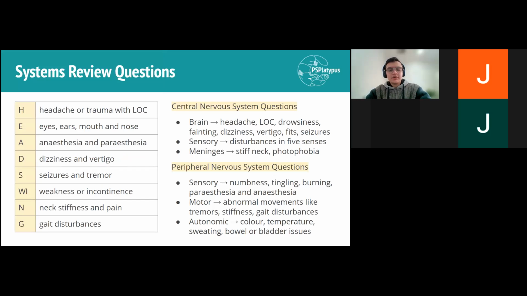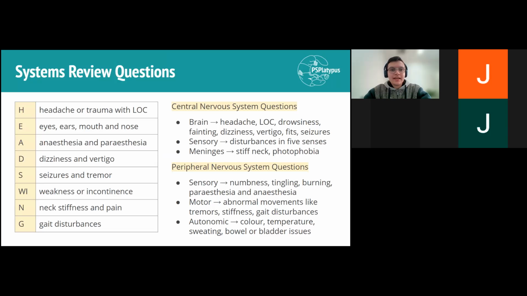There are a lot of questions that you can ask, and I wouldn't encourage you to ask every single one. I mean, at this level, probably it's a good idea. So if they say, take a neurological exam, probably run through everything that you can remember. I know there's a lot of questions, so this is a mnemonic that I don't remember where I got it from. I think it might have been from another PSP or online. It's a really nice summary of all the questions that you need to ask. And the mnemonic is HEADSWING.